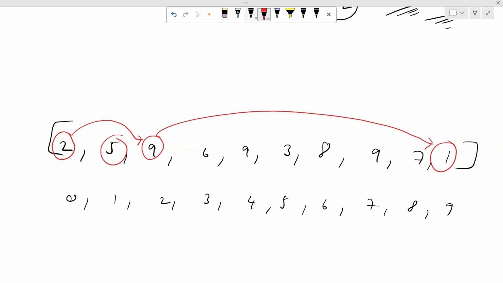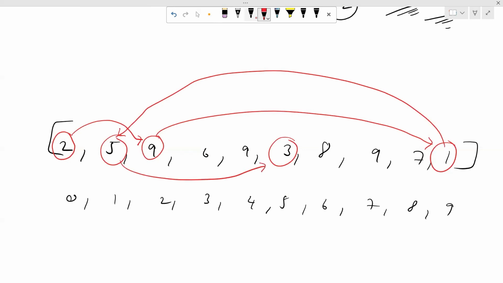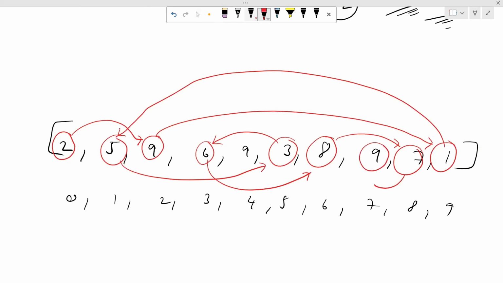We have 5, right? Now at the index 5, we have 3. Now at the index 3, we have 6. Now at the index 6, we have 8. Now at the index 8, we have 7. Now at the index 7, we have 9.